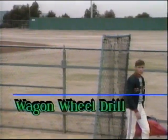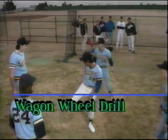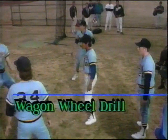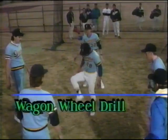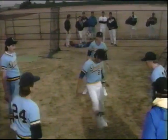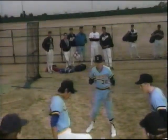Wagon wheel drill. This drill involves 4 or more players working together as a team to control the footbag with as few consecutive kicks by one player as possible. The idea is to pass to the hub or center player, who then passes it on in the same manner. It's an excellent exercise for passing skills, communication, and team support.